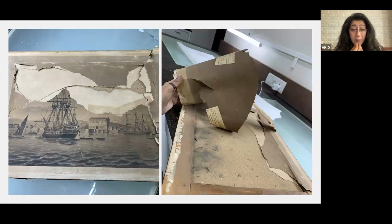This is a map that belongs to my friend Mrinal, who I think has done a talk with Khaki as well. This print was shipped from the UK, I believe, and it arrived in this condition. Mrinal called me and asked me to take a look at it. We tried to figure out where the damage had happened, because before shipping in the UK, a photograph was taken of the print and it was fine.